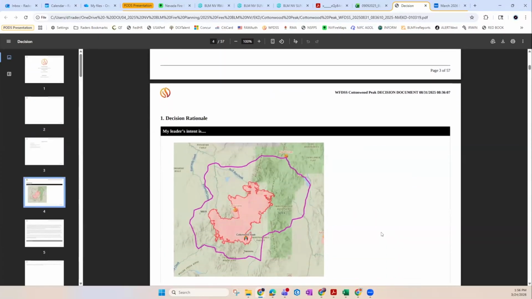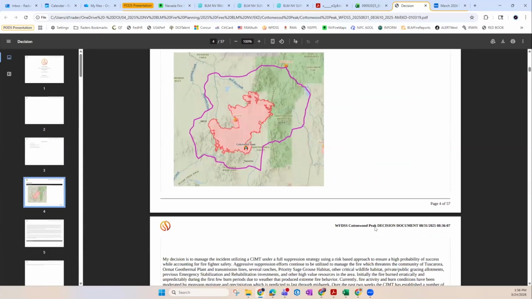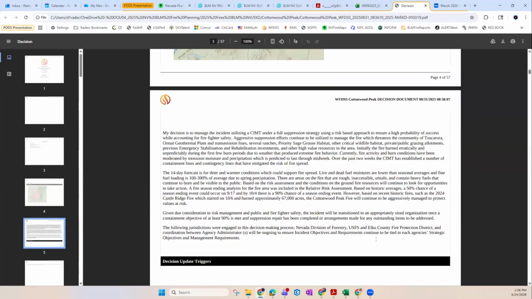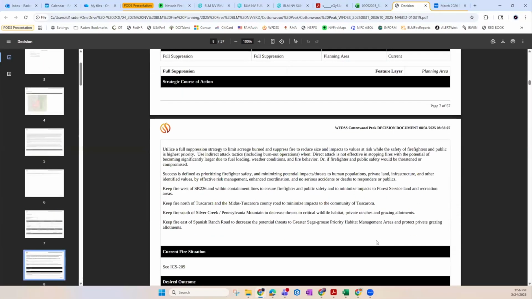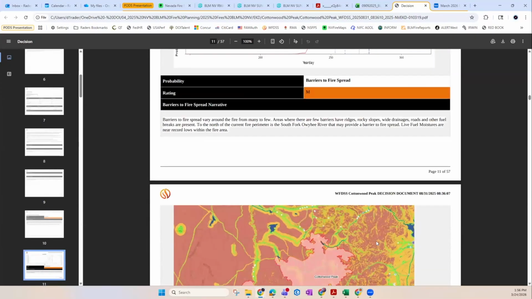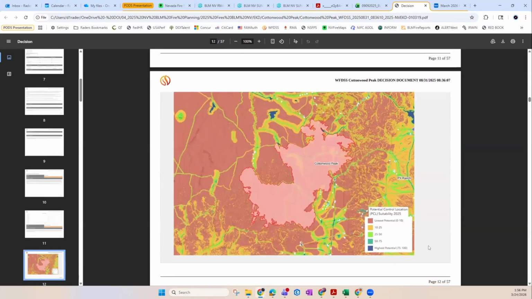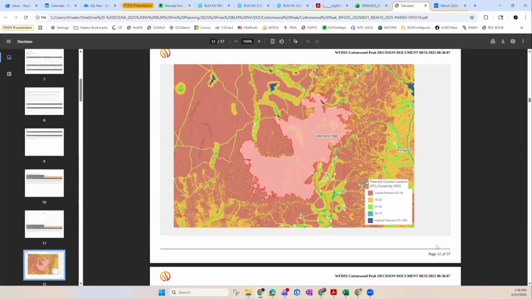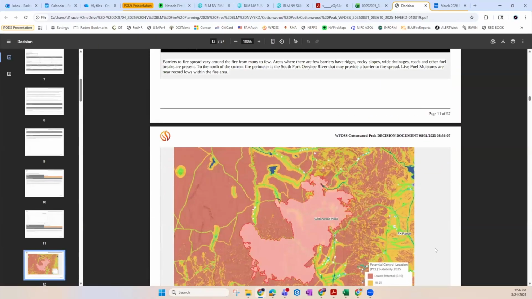Well, at least in your initial decision, it needs to be a quick and dirty decision and out the door. But by day 3, 4, or 5 of an ongoing fire, you should be able to include more metrics and so forth. So in this case, I'm scrolling through kind of fast. I realize that, but I'm trying to get down here to where you can see in the actual decision, we're including the potential control location metric in that decision and making that viewable as part of the decision within the WFDS decision. And that's just one example.